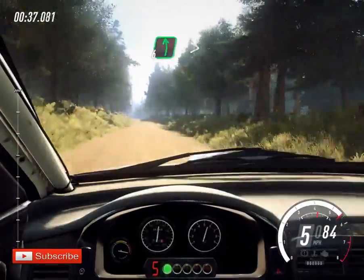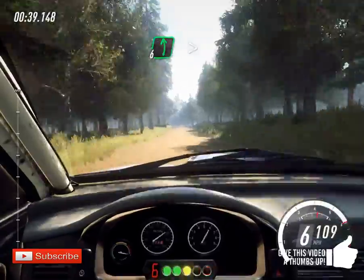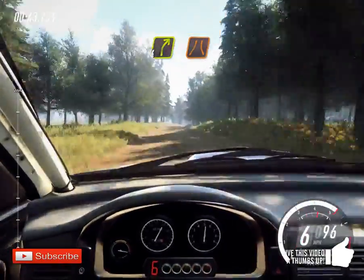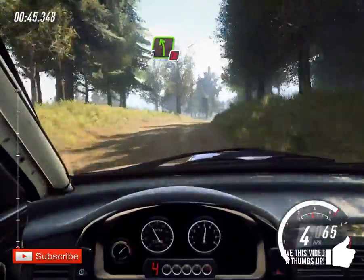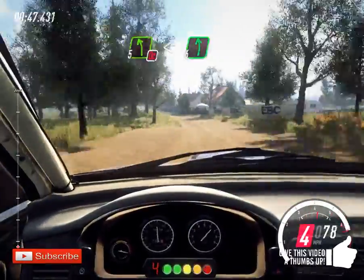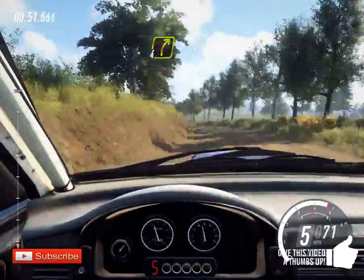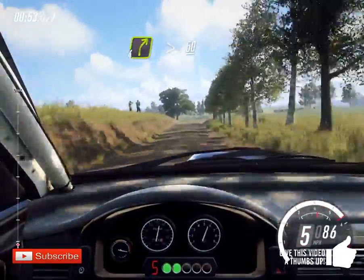Over long crest into 6 left, tightens past junction, 30. 4 right narrow over crest, don't cut 5 left, opens long into 6 left, 30. 4 right long, tightens over crest, 50.